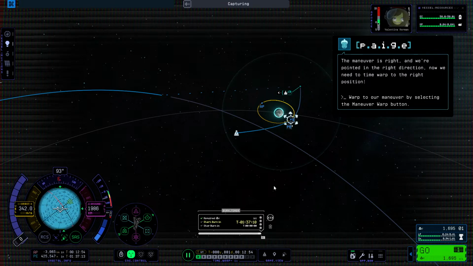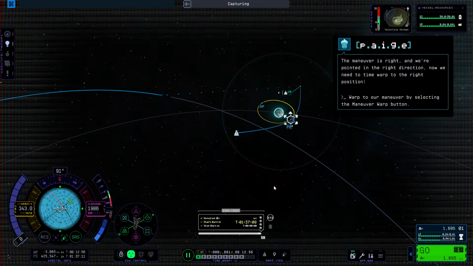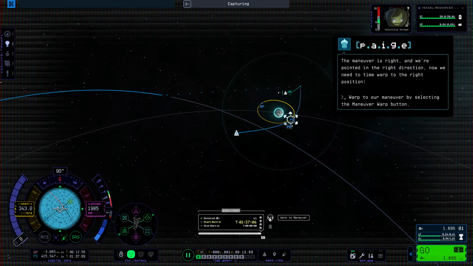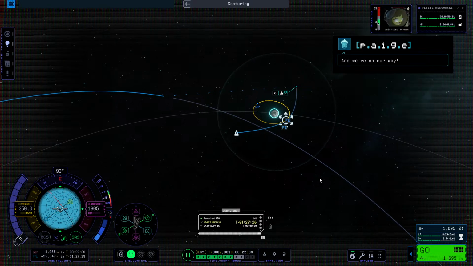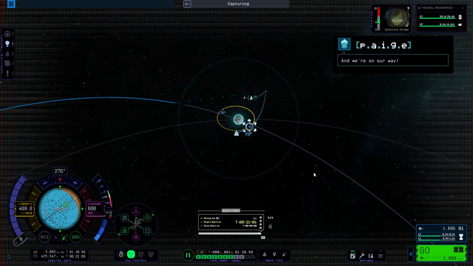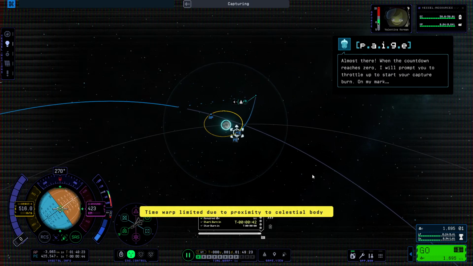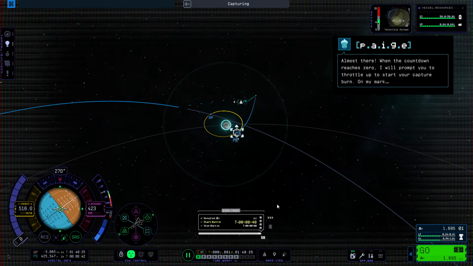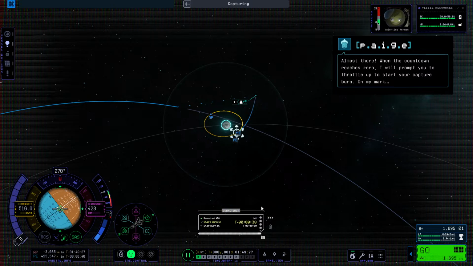If the maneuver is right and we're pointed in the right direction, now we need to time warp to the right position. And we're on our way. Almost there. When the countdown reaches 0, throttle up to start your capture burn.